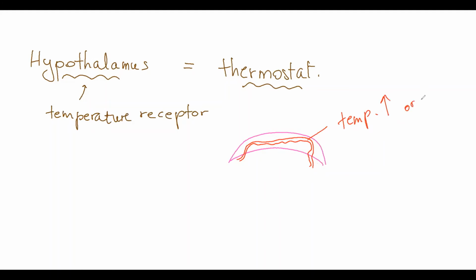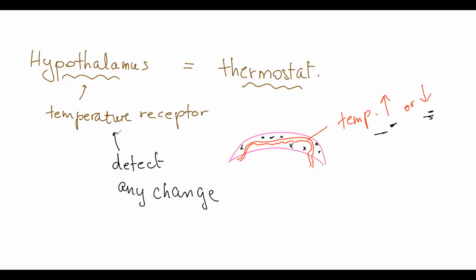increases or decreases. There are receptors in the hypothalamus that detect any increase or decrease in the blood running through it. فالبلد running through the blood capillaries that supply the hypothalamus with oxygen or nutrition, whatever, ده بيبقى طبعا this is blood that has a temperature. If the temperature of blood increased or decreased, there are temperature receptors in the hypothalamus to detect any change in the temperature of blood running through it, of course. If the temperature of blood is below or above 37, immediately this طبعا detect any change.